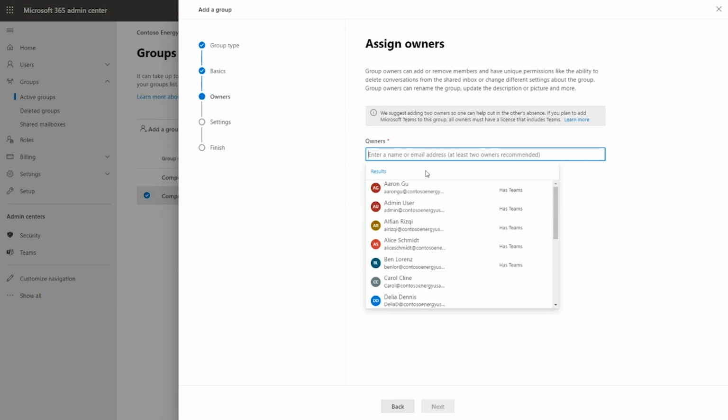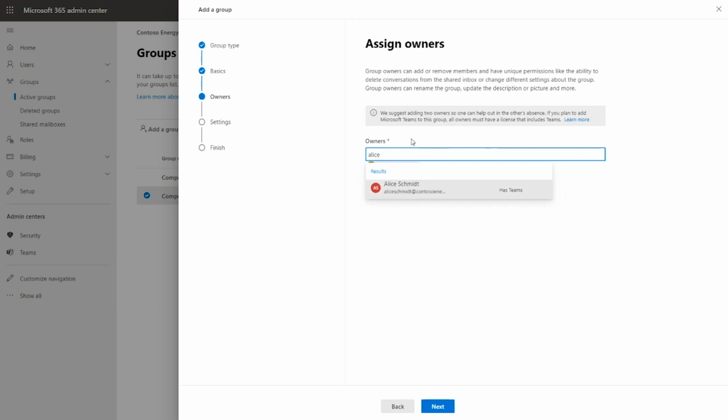And so I can see who actually has Teams right here as I'm choosing the owners. And so I'm going to go ahead and choose Alfion here. And I will also add Alice as an owner. And this can help to bring the information to the forefront that you should be adding two owners. And we hope that it does some proactive prevention of ownerless groups.